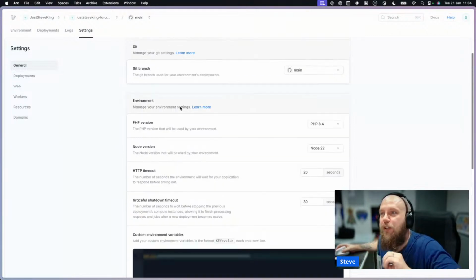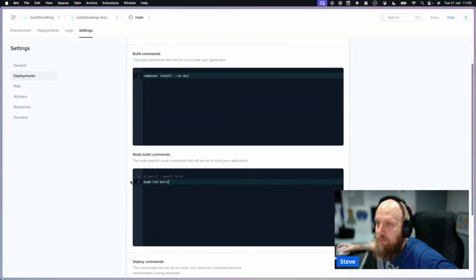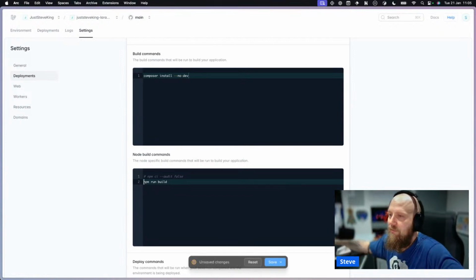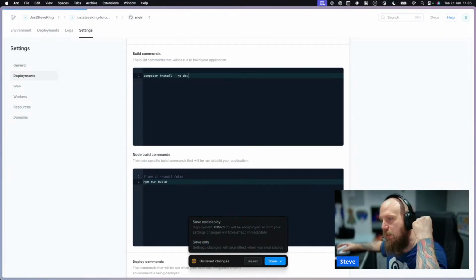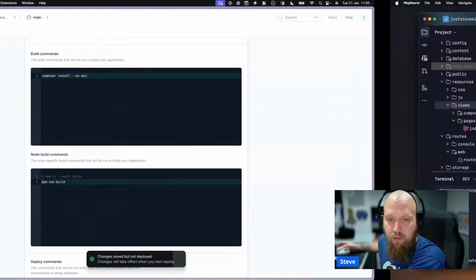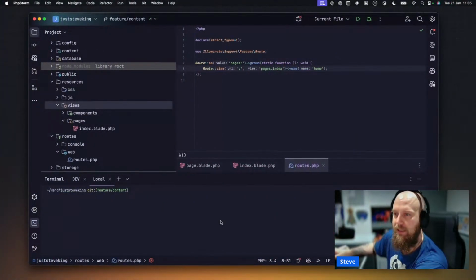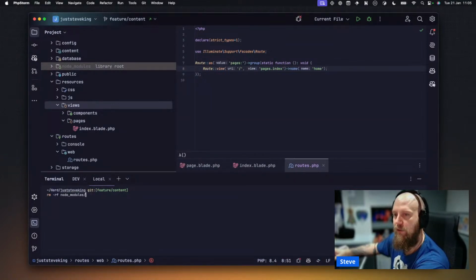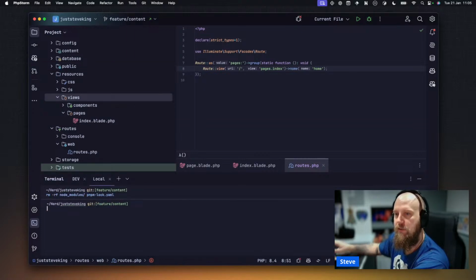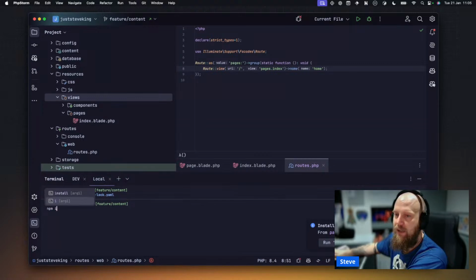It'd be cool if I could go a step further and say, okay, I want to use pnpm instead of npm. Because, while that's fine, npm run build, I use pnpm locally. So what I've got to do right now is rm -rf node_modules and pnpm lock, cancel that, and we're just going to say npm install.